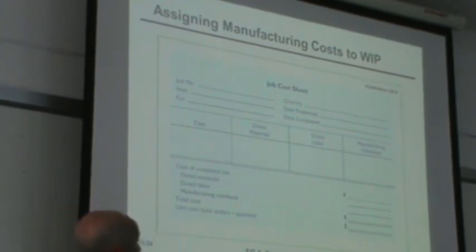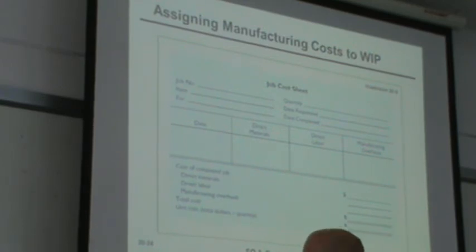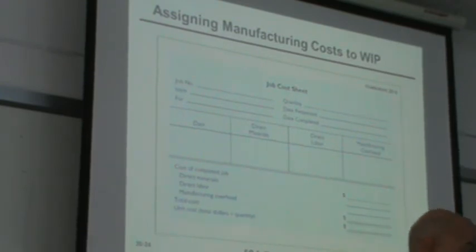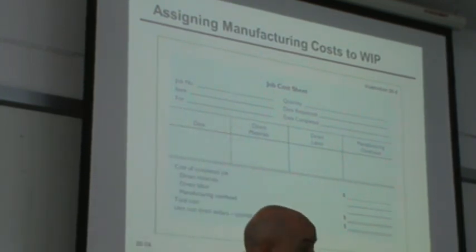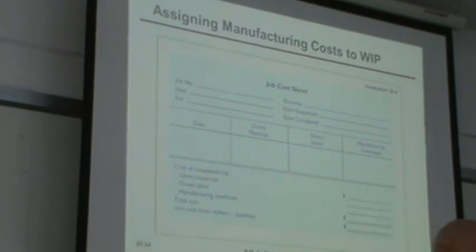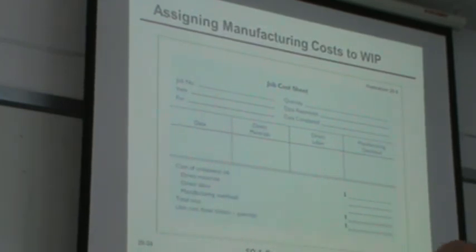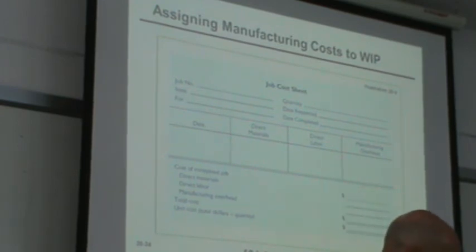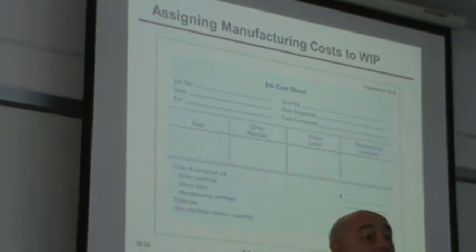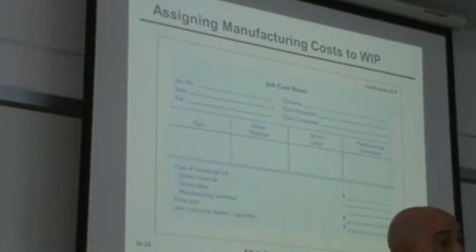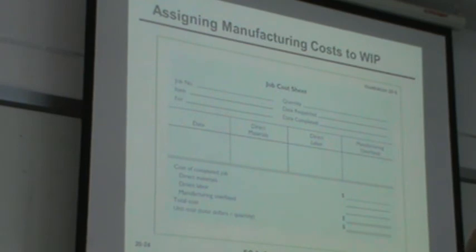Okay. This is a job cost sheet. You always have a number: 4201, 4202, 4203. So each job has a number, and an item: tables, or accounting textbook. The next one, item, mathematics textbook. Next one, item, English textbook. Then for, it's going to be IBM second year, IBM third year, IBM first year. So for is like, who's the customer? Then quantity: accounting, 20 copies, mathematics, 50 copies, English, 100 copies.